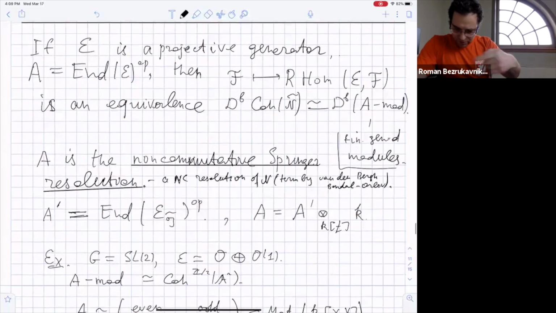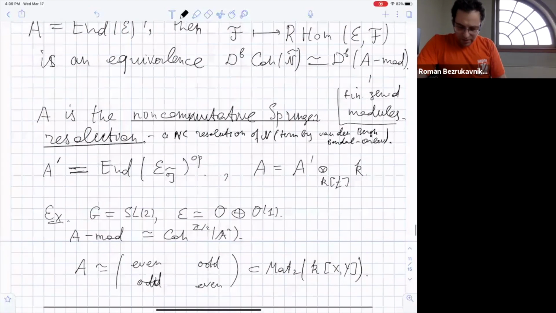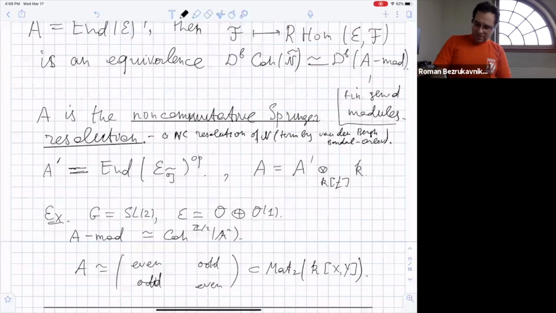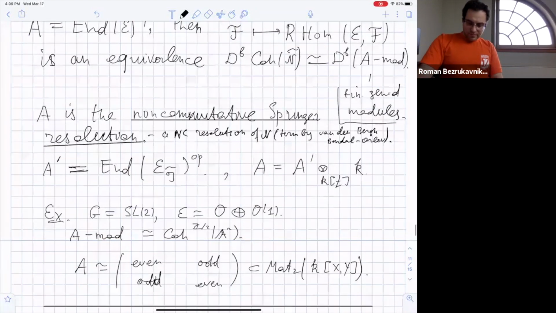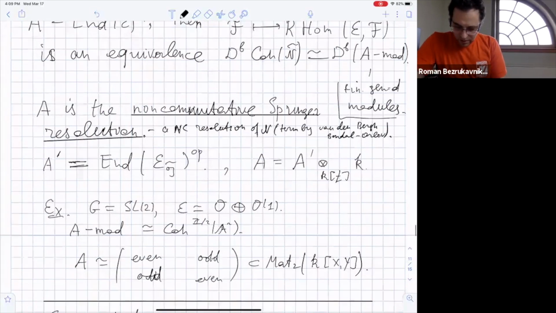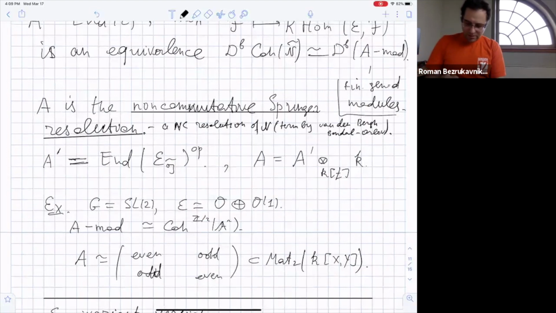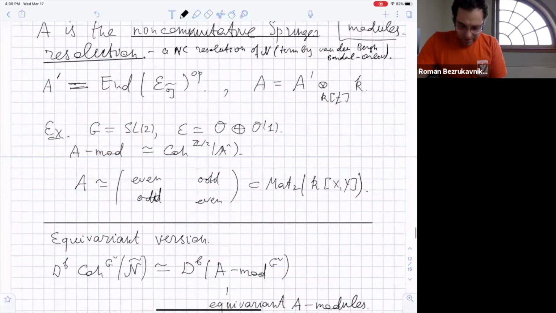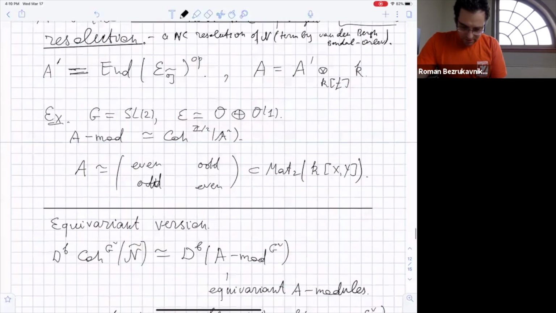Yeah, so I just wrote these two versions for Springer and Grothendieck–Springer. And just to make this a little bit more concrete, in the SL2 case, it's very easy to write explicitly. E is just O plus O(1). So I should say E itself is not really well defined. It's an indecomposable sum, and the algebra A is well defined up to Morita equivalence. So yes, and then A is this subring in the ring of matrices where diagonal entries are even and off-diagonal odd. Okay, so how does this help us?